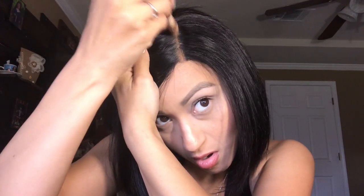Okay, so I've put some concealer underneath and some powder on top. If I needed to, I could get some black eyeshadow because I may have overplucked just a little bit. I just need to figure out how to get this part flat. But anyway, other than that, this is the hair. It looks so good. It feels so natural.